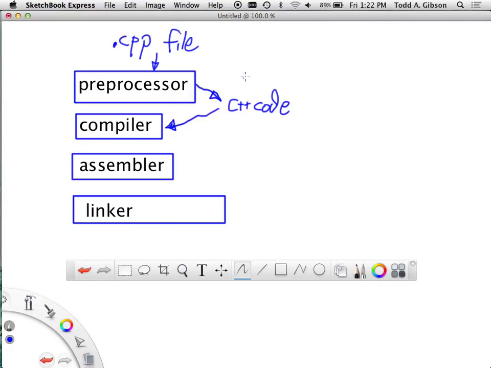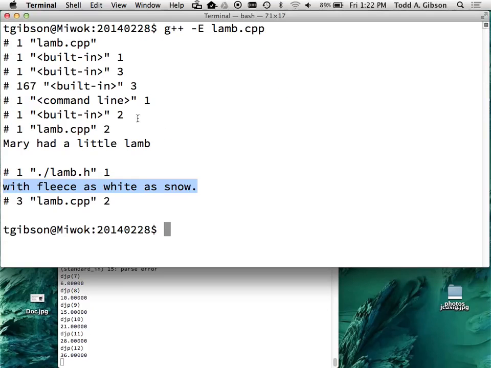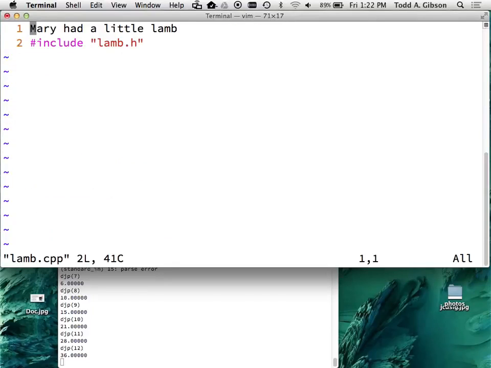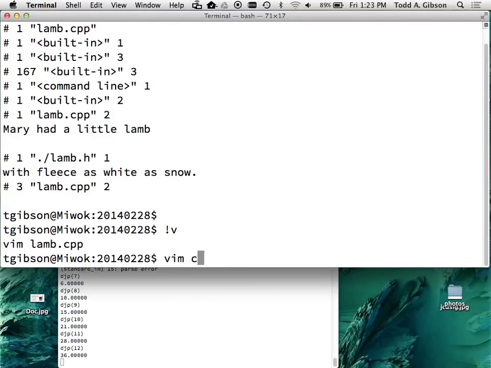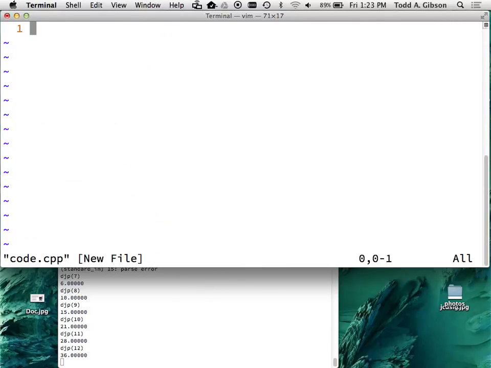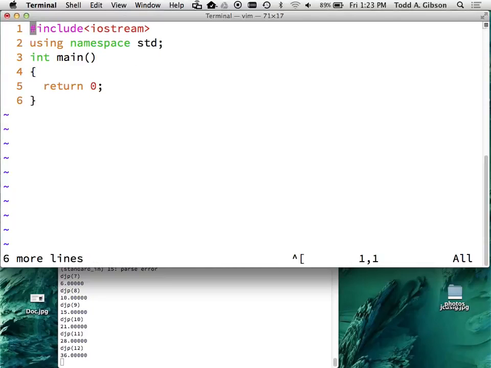So when I say that the compiler gets C++ code, what it does is it gets a big long stream. All of this stuff is fed into the compiler. So if you're wondering how many lines of code are generally coming out of your preprocessor, this is just a shell of a program, 1, 2, 3, 4, 5, 6 lines. I think I've alluded before that there are a lot of lines here. We can actually measure that. So I've called this code.cpp.